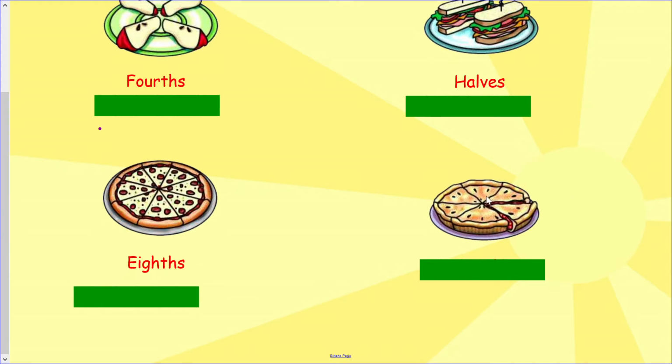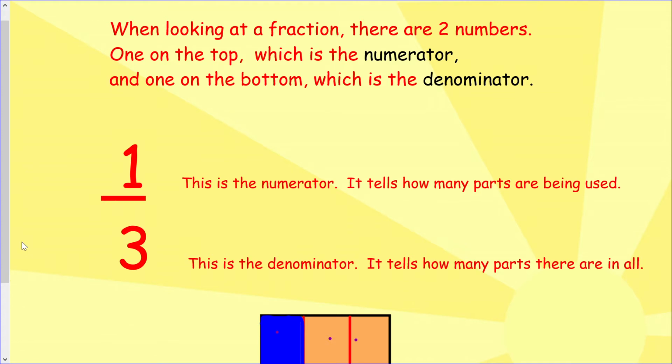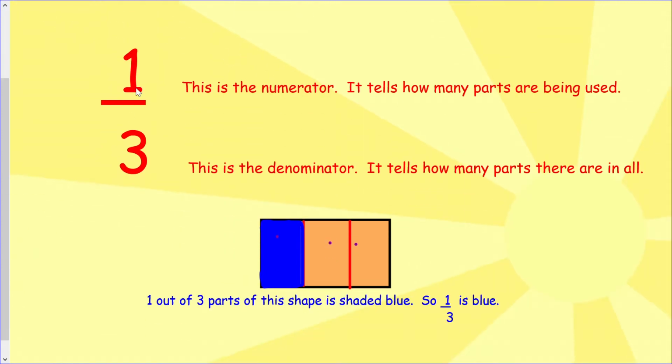Our pie has been divided into 6 equal parts. When I name those parts, they're called sixths. All right, we learned about numerators and denominators, but what you need to remember is the number on top is whatever I asked you about. So if I asked you how many parts are shaded, that's the number you'll put on top. How many parts in all is always what goes on the bottom. So how many parts were there in all, including whatever I asked you about.